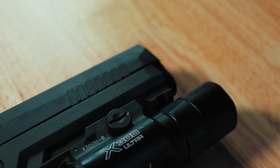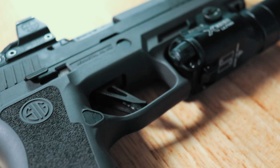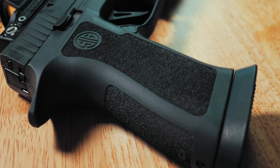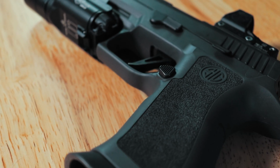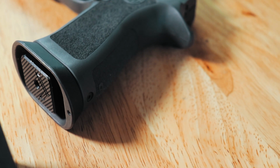So SIG has increased the weight of this P320 to 43.5 ounces by using a tungsten infused grip module. They're actually calling this their TXG tungsten infused heavy X grip. They're claiming this is the first of its kind in the firearms industry because it combines the weight of steel and the flex of polymer while reducing the muzzle flip by up to 50%.